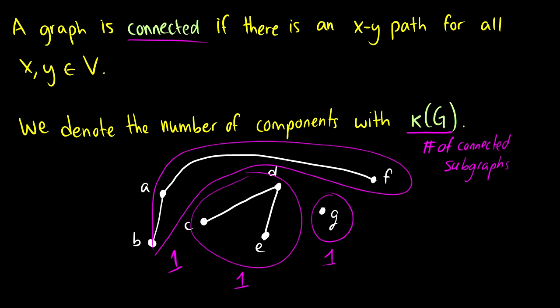What does simple mean? Simple is loop free, so there are no loops, it is generally undirected, and there are no multiple edges. So that means that if we have this, this is not simple. Instead, this is simple. So this is a multigraph, and this would be the simple graph. So we want to prove that 2 times the number of edges is going to be less than or equal to the number of vertices squared minus the number of vertices.